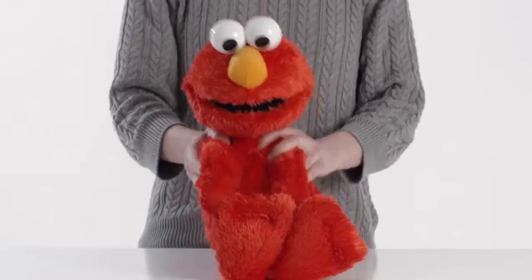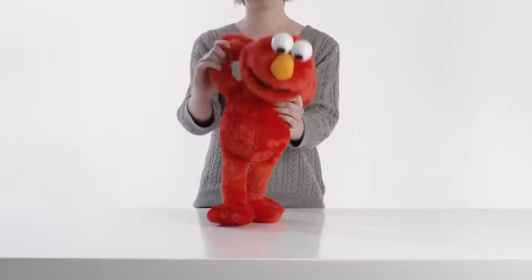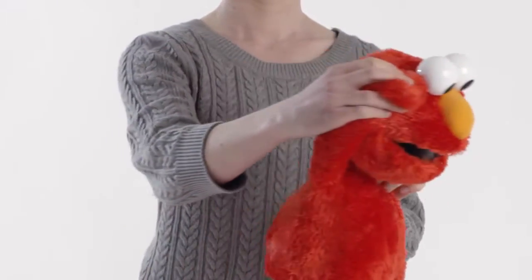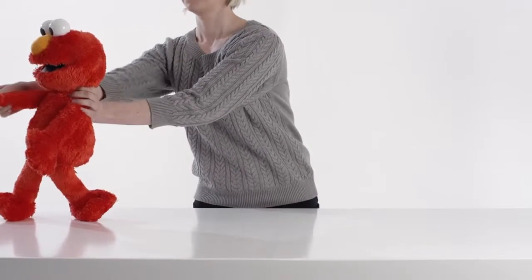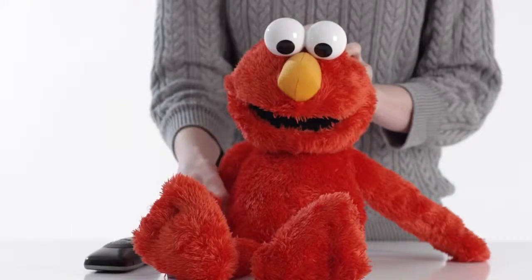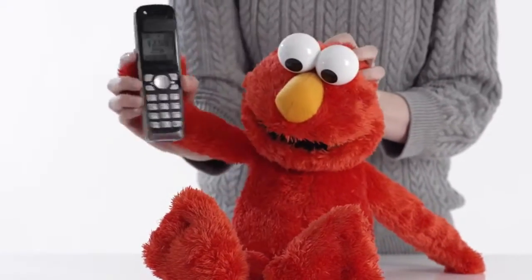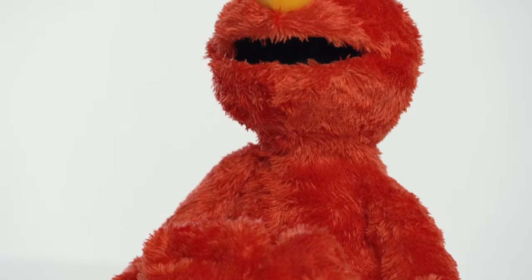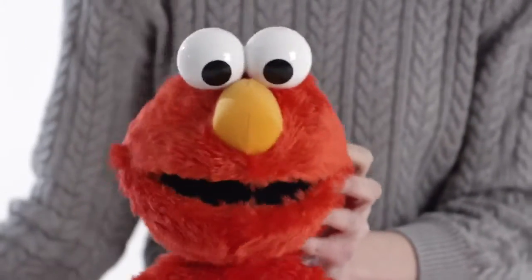It's Elmo. Elmo loves being a guest at the Furchester Hotel so he's planning on staying for a very long time. Elmo is quite mischievous and is always on an adventure — he pushes the lift buttons and he answers the phone. Elmo is 50cm tall and is so plush and soft, and look at his lovely red fur. You won't miss him with his bright orange nose either.